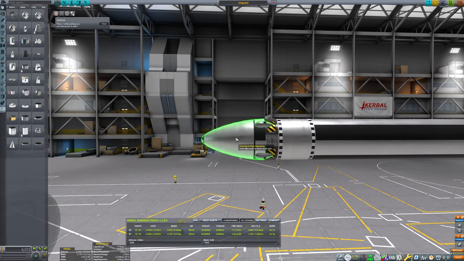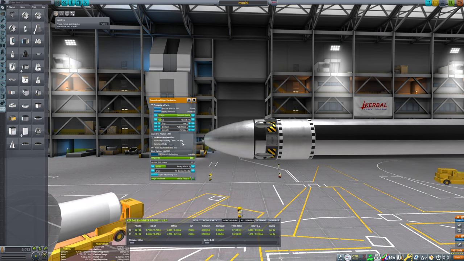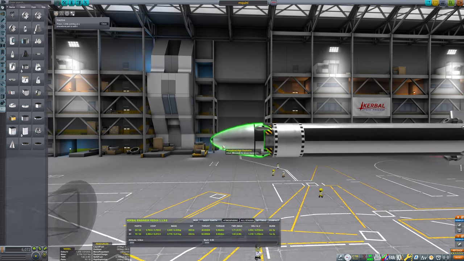The first part I have here is the procedural high explosive. This is quite a big missile. I have 300 kilograms of high explosive, which is quite extreme, with an estimated blast radius of 106 meters.